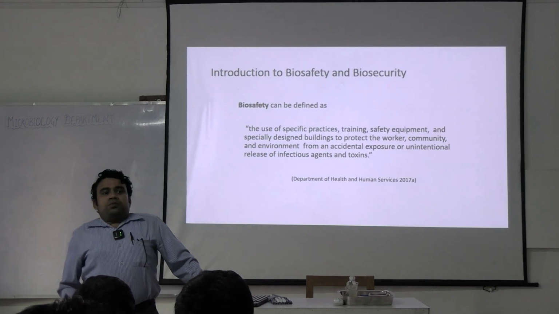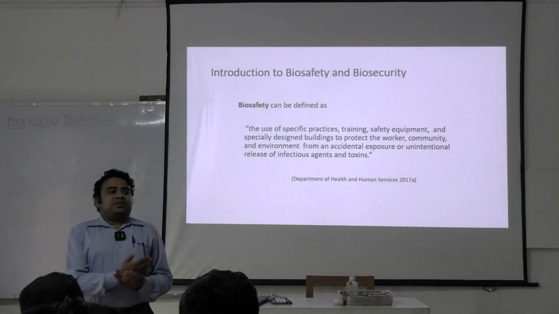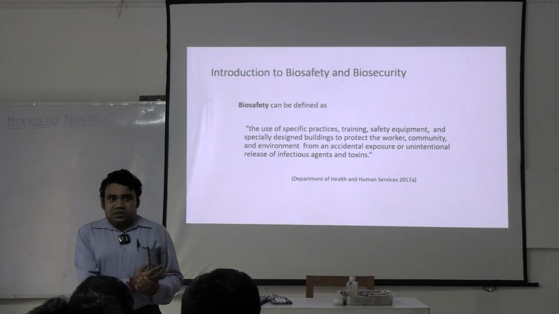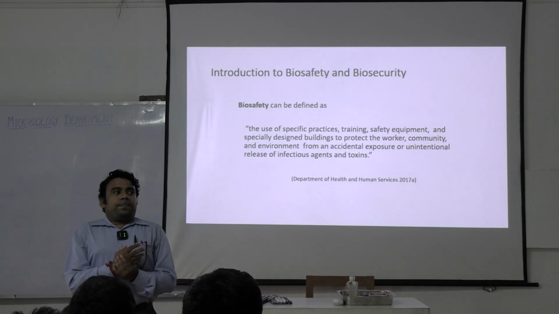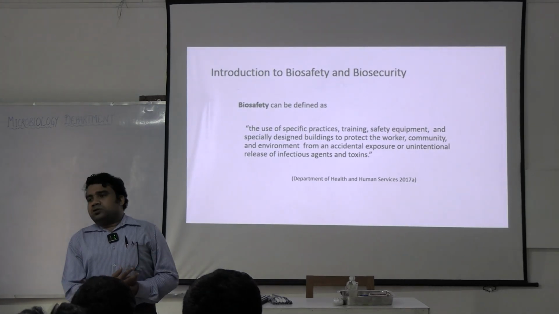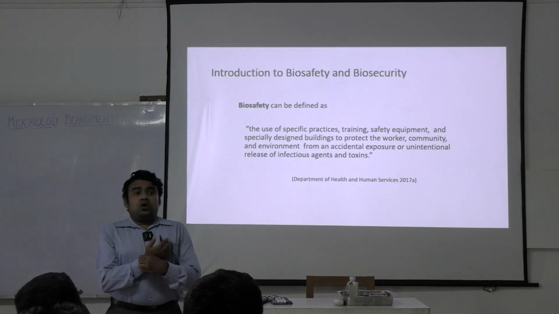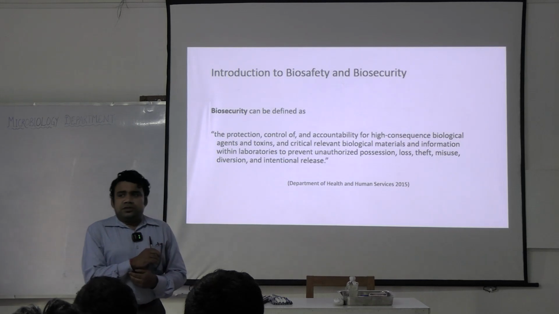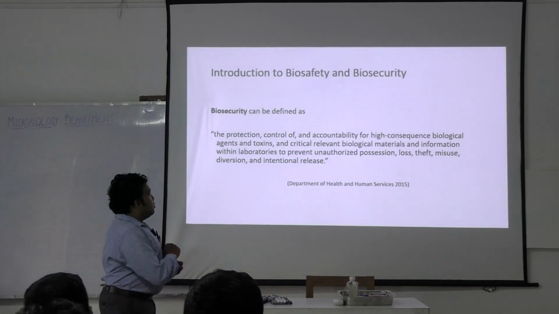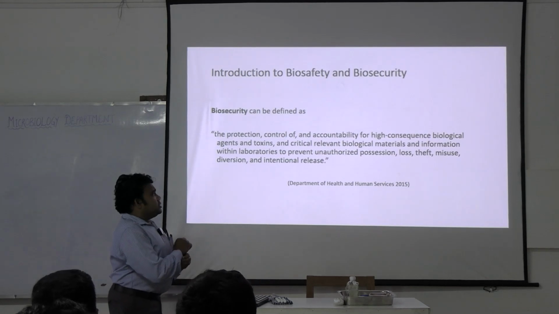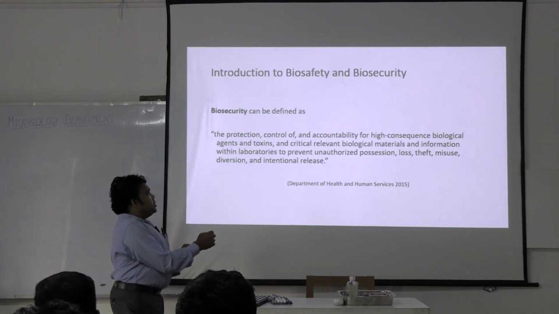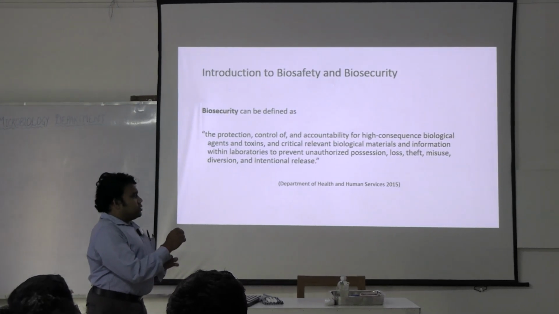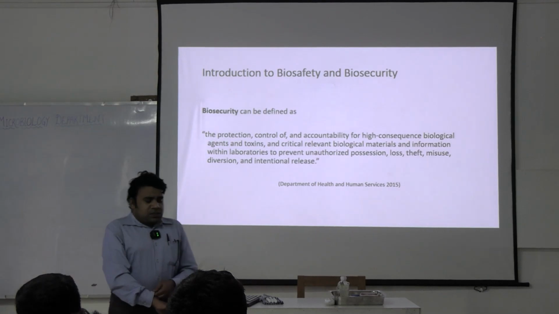Okay, so because we are dealing with human diseases caused by some biological agents, we need to handle those biological agents. Now we know they can cause disease, so we need to take specific precautions, work in specific methodologies, so that those biological agents do not cause infections in other people. Then comes, what is biosecurity? Is it the same thing? The answer is no. Biosecurity is defined as the protection, control, and accountability of high consequence biological agents and toxins and critical relevant biological materials, information within laboratories to prevent unauthorized possession, loss, theft, misuse, diversion, and intentional release.